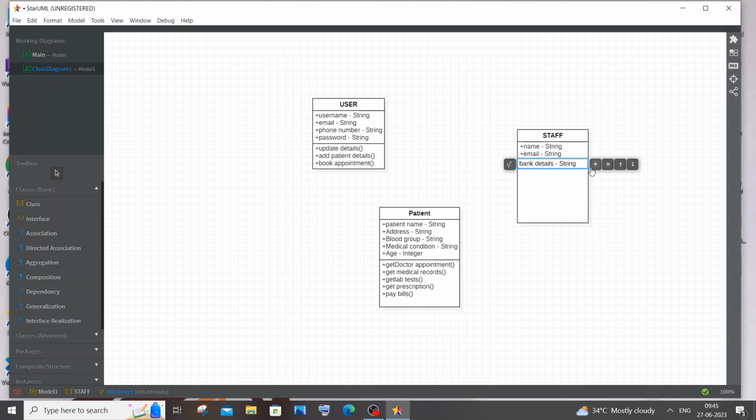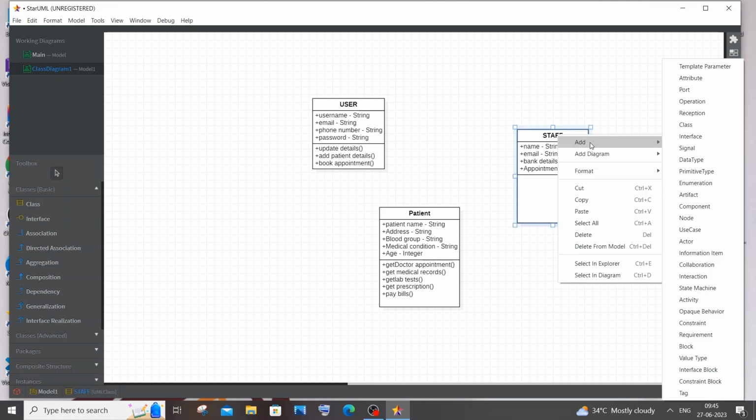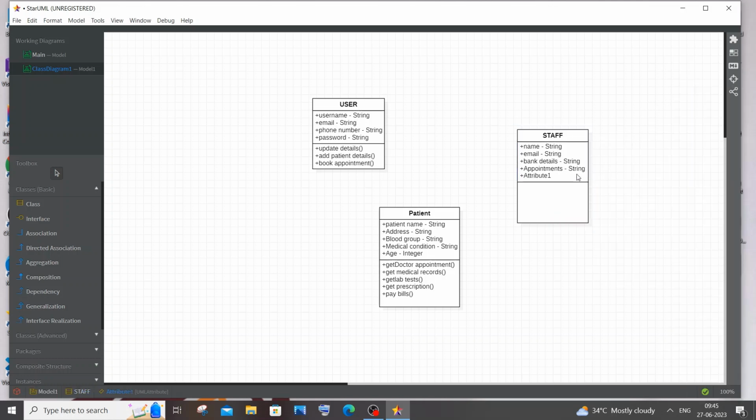Next one is going to be the appointments on the day. So they need to work. There will be a shift in some cases, or there will be working hours. So I want to mention it as appointments. And next one is going to be the shift. They have morning shift, night shift, because the majority of hospitals run 24/7. So shift details. This will be of type string, and salary amount, and you can just add it up. So yeah, this is it basically.